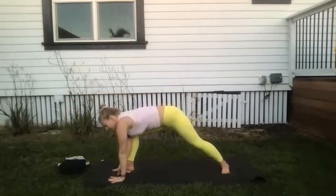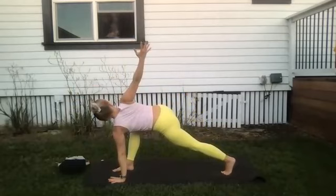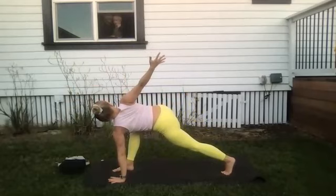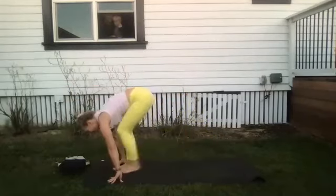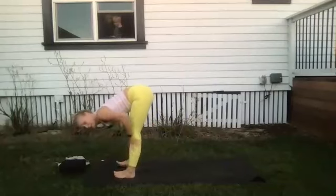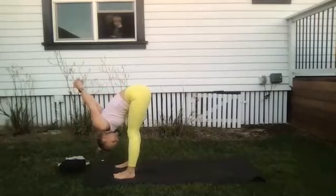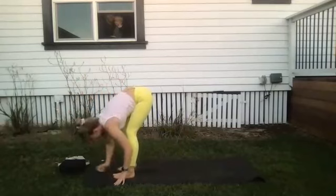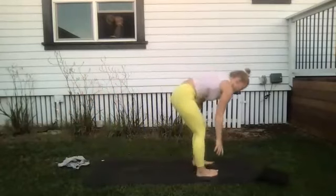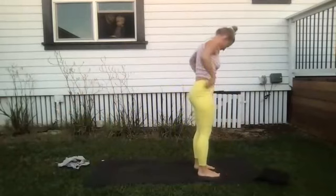We're going to spin that back heel up, right arm up, twist. Right hand comes down. Step forward, fold forward. Little space between the feet. Any version of a fold that you want to take. Slowly rolling all the way up.